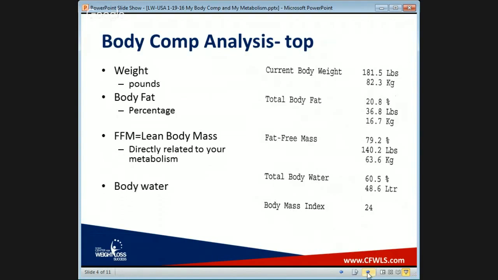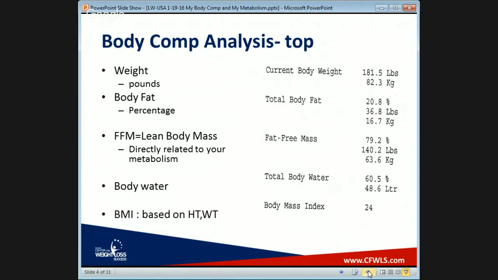The next line now is kind of body water, and the body water gives us an idea of how hydrated you are. So this is kind of total body water there. Usually almost two-thirds of the human body, in normal human anatomy, is actually water weight. Now, the more fat we have, typically the less water weight, the lower the percentage of water weight will be. Because obviously fat and water don't mix very well. So the body water is probably the more important number, and it gives us an idea of what your overall hydration status is.